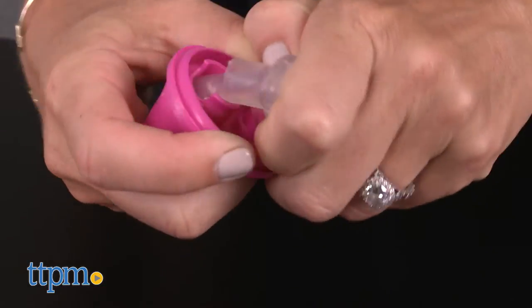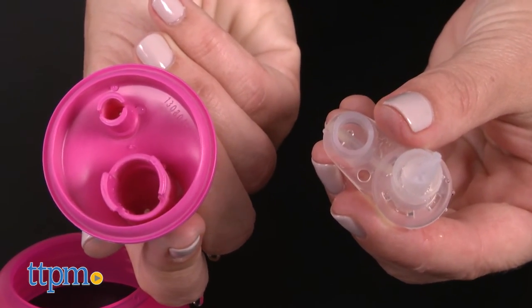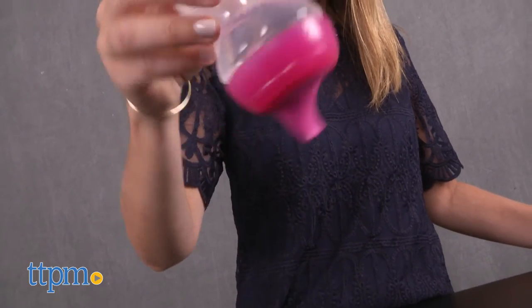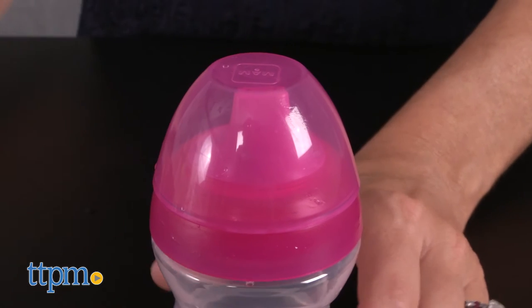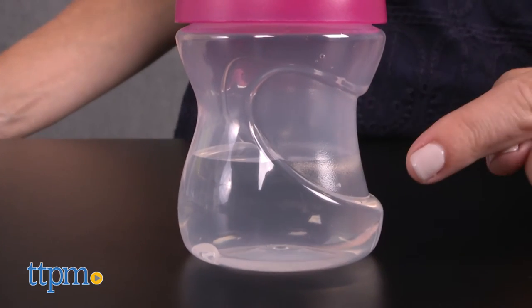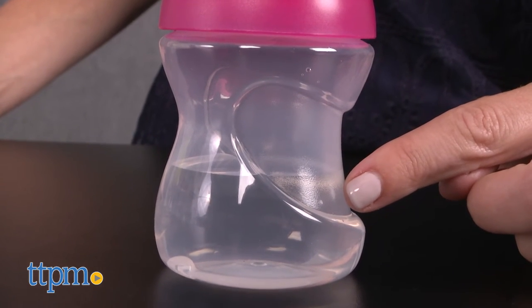A valve inside the spout prevents liquid from spilling out, so the cup won't leak if it falls over. This also means that babies need to suck to get the liquid out. It also includes a removable plastic cap to protect the spout from dirt and germs when it's not being used, and also for travel. A clear base allows parents to easily see how much liquid is left.